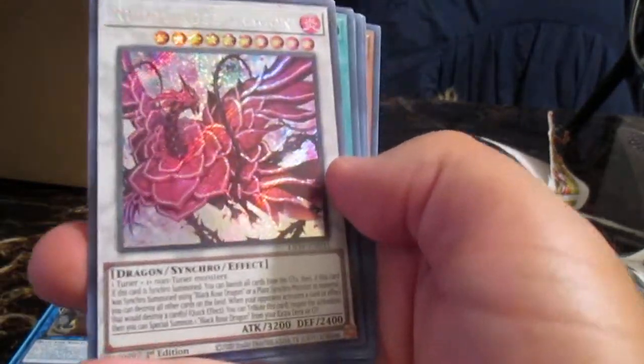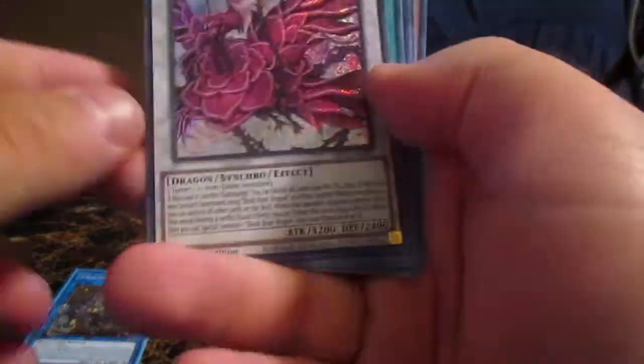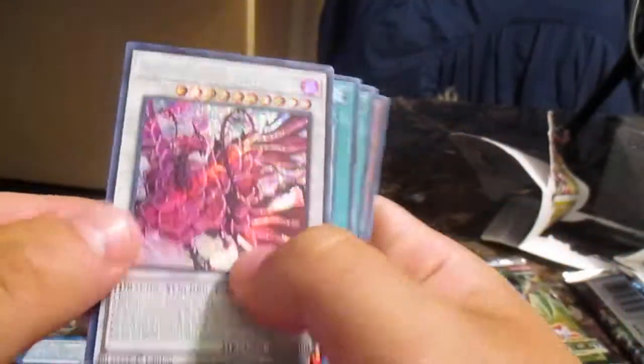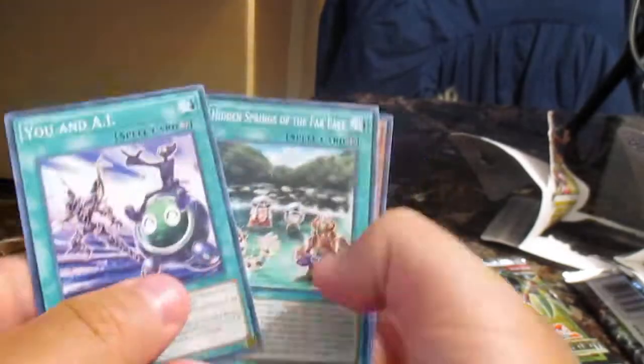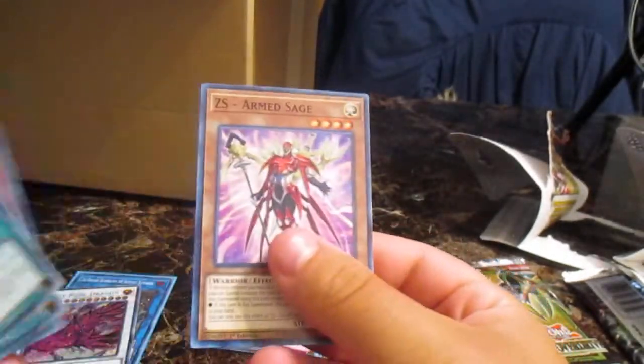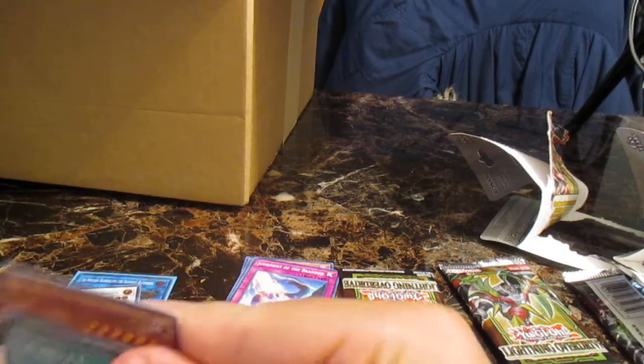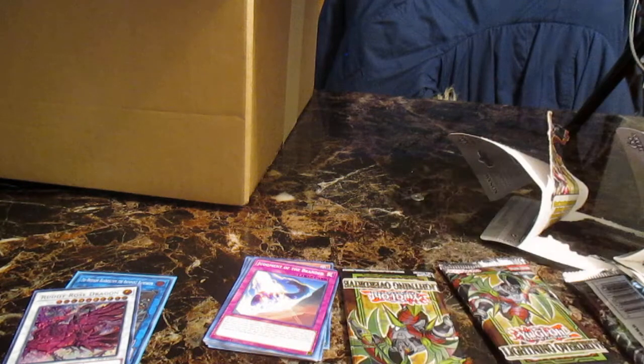What? Awesome! Ruddy Rose Dragon. We got a secret rare. We got one of the better secret rares. I'm pretty sure that's worth money. A guarded card and Z-ARC. I got a money card. Awesome.